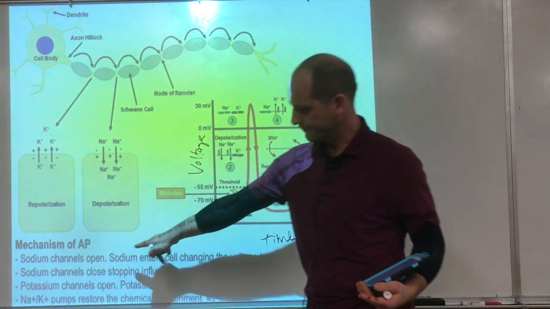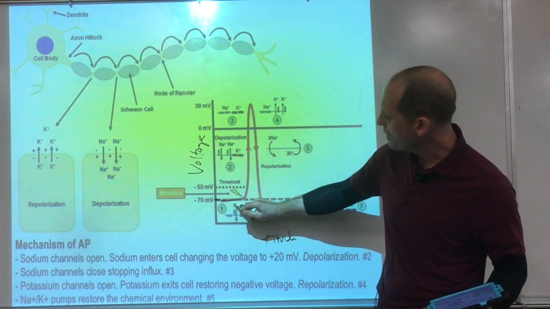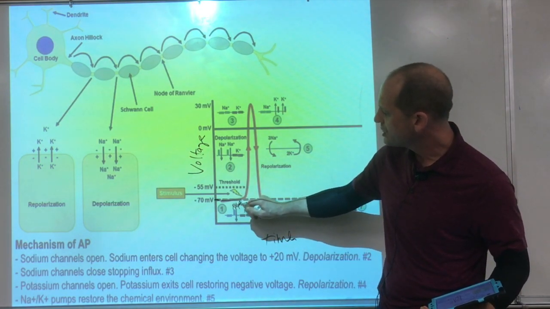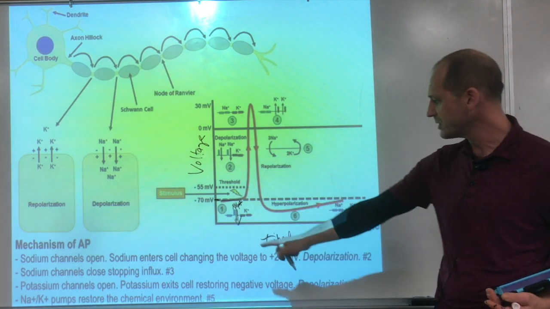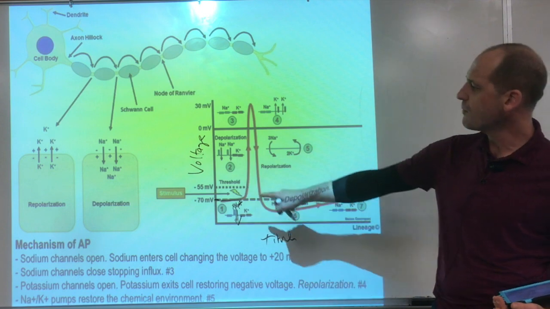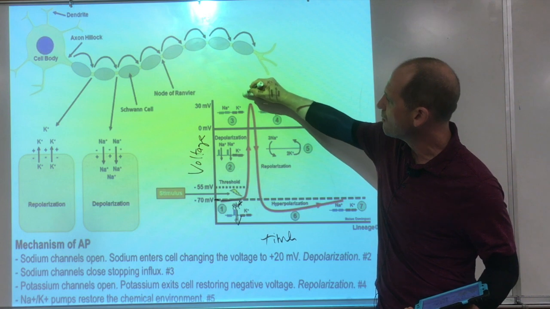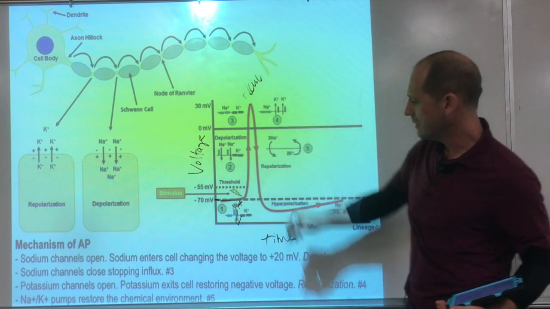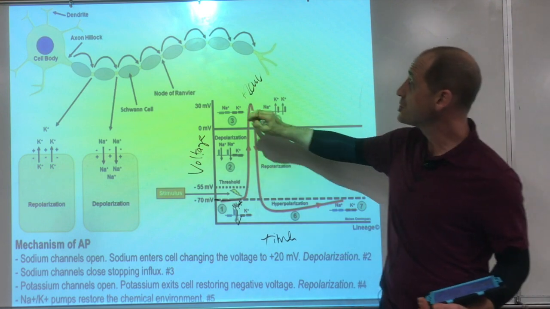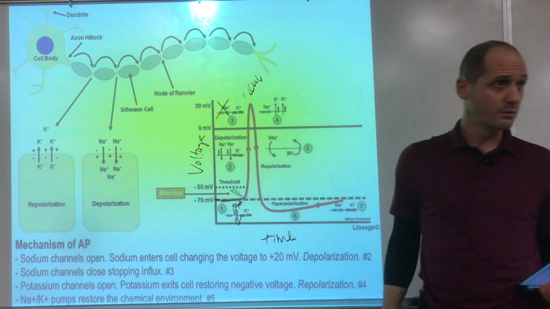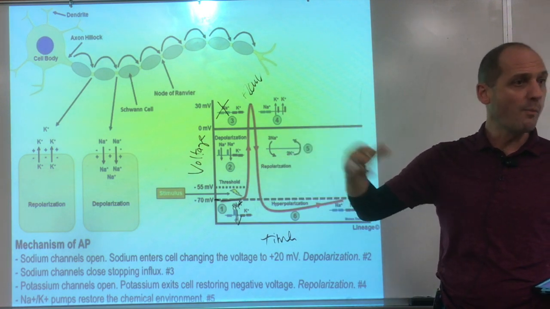When we fire, sodium channels open. That's that Na, sodium. So here, sodium channels open, sodium goes into the cell. That's what happens, right? Sodium enters the cell. That changes the voltage from negative 70 to about positive 20, they say, más o menos. That's depolarization. Then at that point, sodium channels close their voltage gate. When the voltage shifts the right way, they close them or they open them.